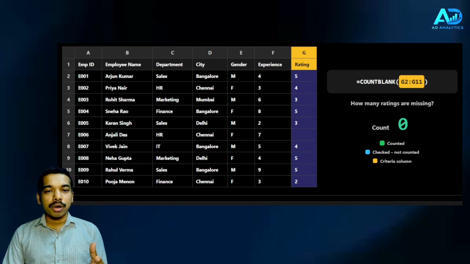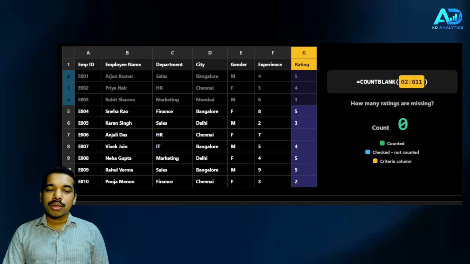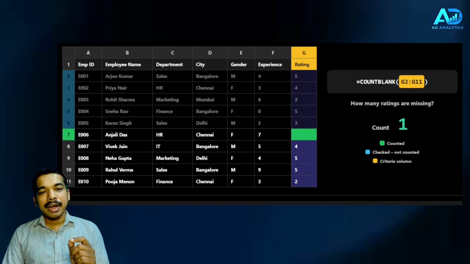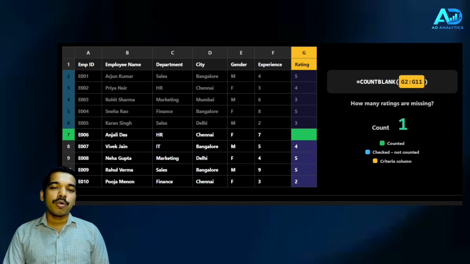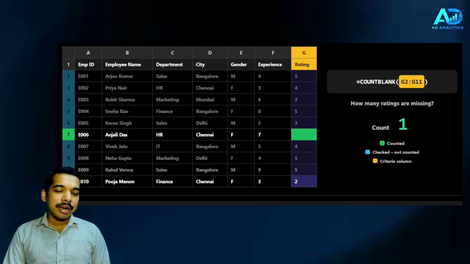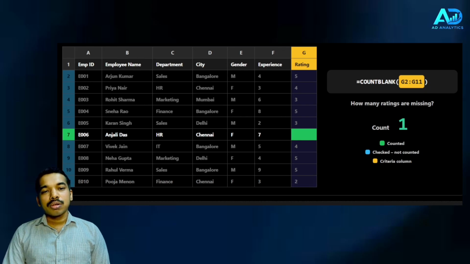That one was picking the numerics, but here it will pick only the blank cell. So 5 is not a blank, 4 is not a blank. There is only one cell which is blank. It will highlight it and add it to the count value. You can see the count equal to 1, and the remaining data does not have an empty cell, so the final answer will be 1. This is how the COUNTBLANK function works in the back end.